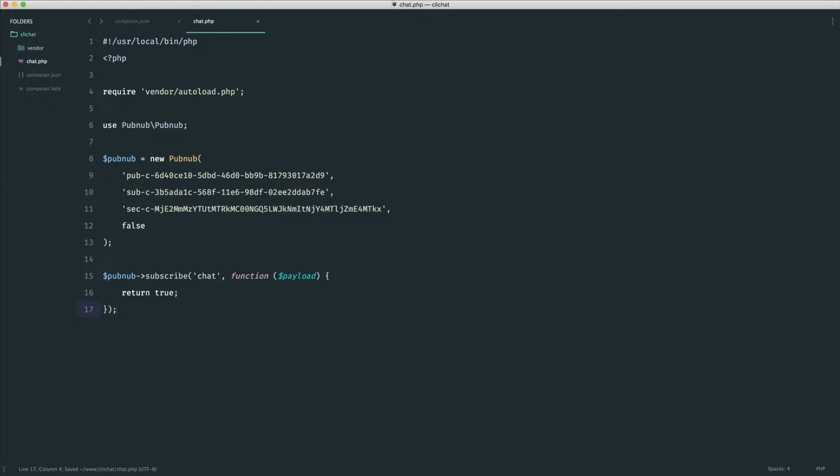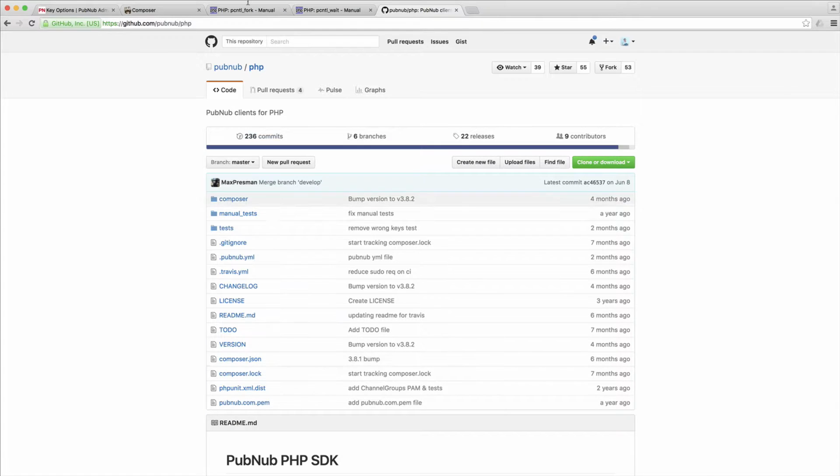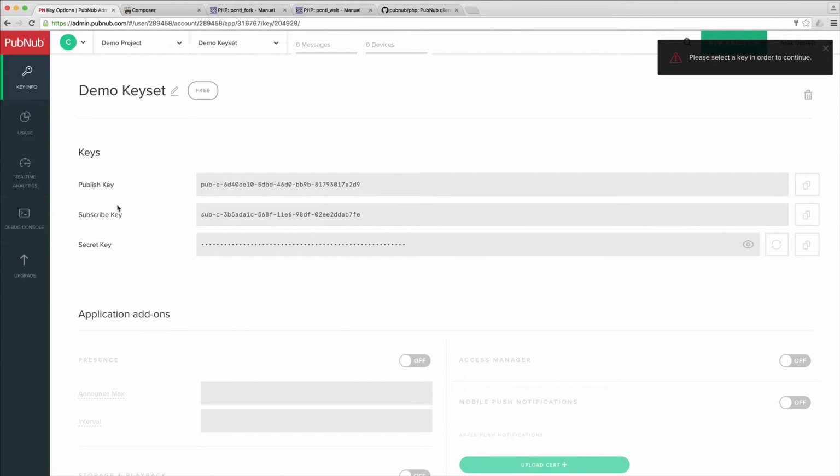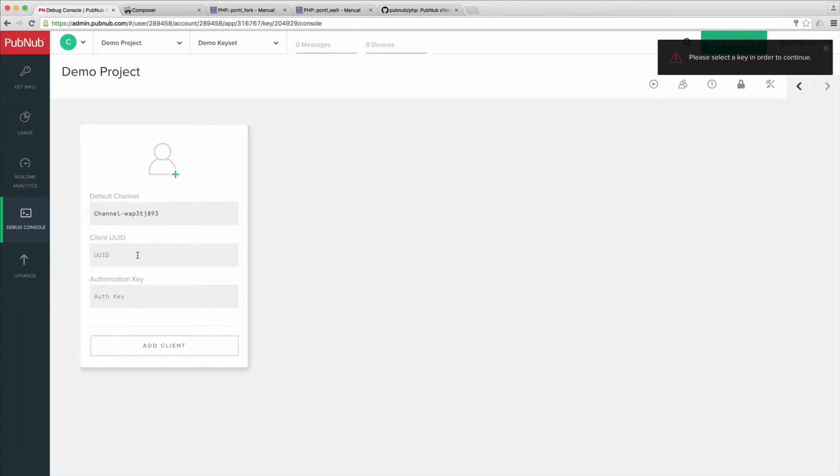So now that we know that that's the case, let's just test this subscribe here. All I'm going to do is a var dump on the payload that we get back. This will just allow us to see what kind of payload we're working with. Now we can test this from PubNub's website under their Debug Console. So we're going to do exactly that now. If we head over to here and go under the Debug Console, what this will allow us to do is enter a channel name. In our case, it's chat.